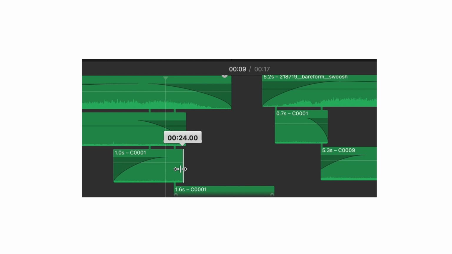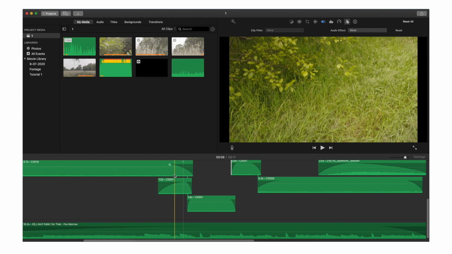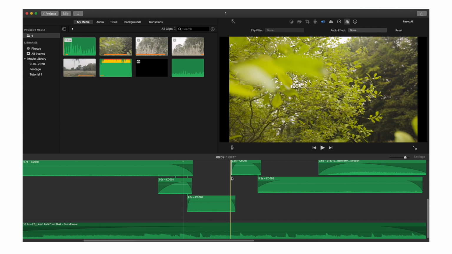So in fact, you'll have a bit of a transition where the muffle comes in, and the same on the muffle, I will just fade that in and I will fade it out as well. And once again, just drag this so it overlaps and fade that in. So now you can see we'll have our normal audio fade out into the muffled audio, which is slowed down. And then as the video speeds up again, our normal audio comes back in.